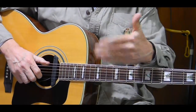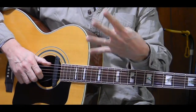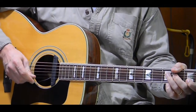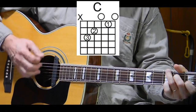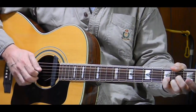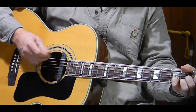And we're going to do 4 measures of the C again. So you're going to hold this C like you did in the beginning, extra long. You're going to play it 4 measures, each counting to 4. This part we're going, hey, sweet baby, don't you think maybe? Okay, next measure is a D. Only, well, count to 4. It's only 1 measure of D. We could find us, that time I did that low A bass note. Did you hear that?